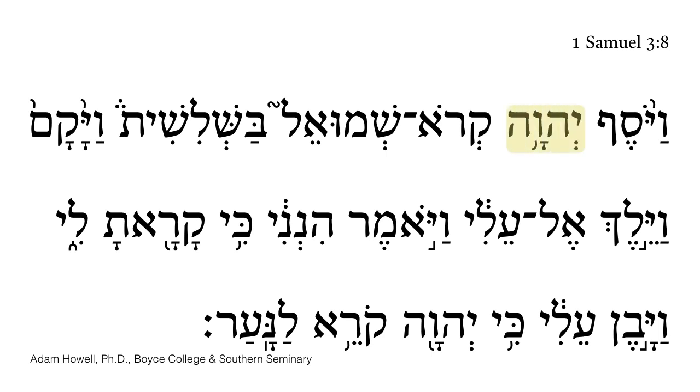And the Lord, where we might say, and then the Lord, picking up the Vav consecutive there, and then the Lord added a calling of Samuel a third time, or as the third. Here we would just get, and the Lord called Samuel a third time, would be the smooth English translation. And we keep going. And so he arose and he went to Eli.